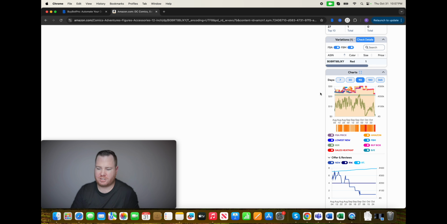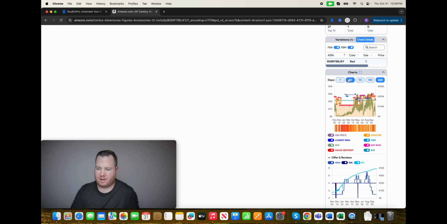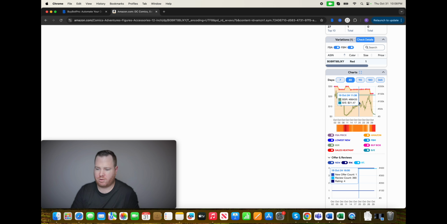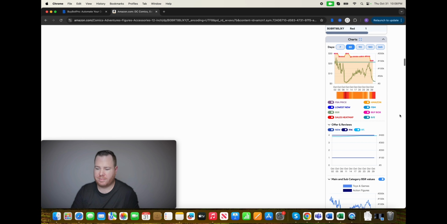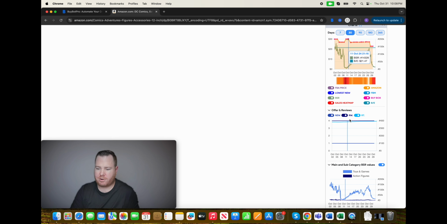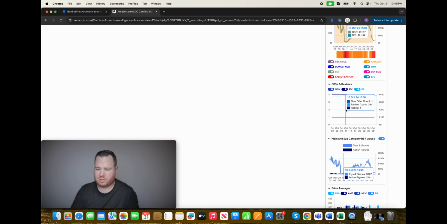We can see the charts. This is the Keepa graph, so you can go through this and see, okay, the prices remained pretty consistent over the past 90 days. You can go past a year or past 30 days and go through that. It's definitely key to go through. And you can change some of the parameters, and you can see offers and reviews. There's only been one offer, so basically it's just been Amazon selling it.